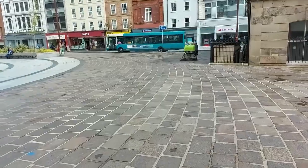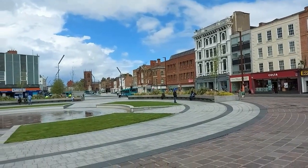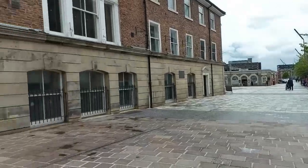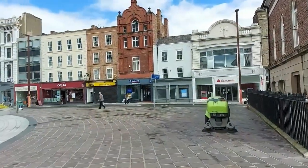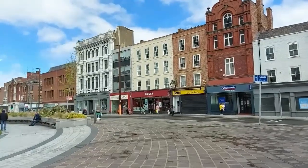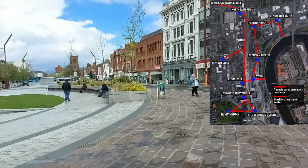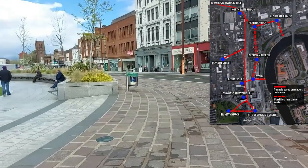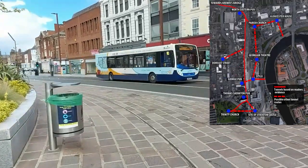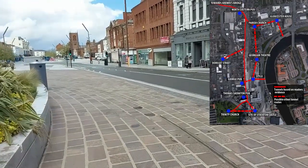I do know, because of when I was a kid, Stockton's Market used to stretch from one end of the high street all the way down — hundreds of stalls. Now, in the winter, all those stalls needed lights, and they used to run the light cables out of the service tunnel, which runs the full length of the high street here. I've seen stories about the hidden levels — there's a couple of pubs where they've got bricked-up doorways — but information on it is thin on the ground.